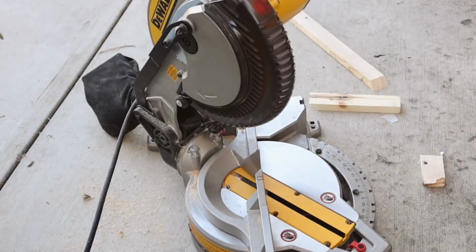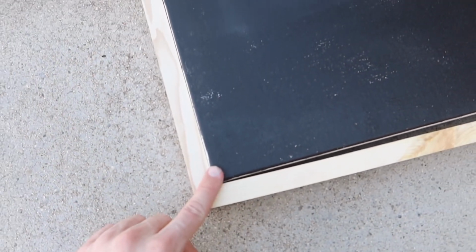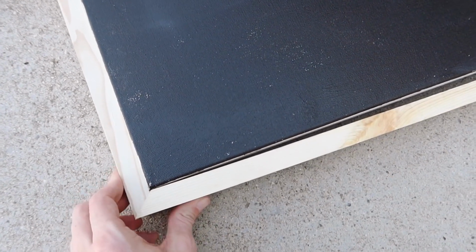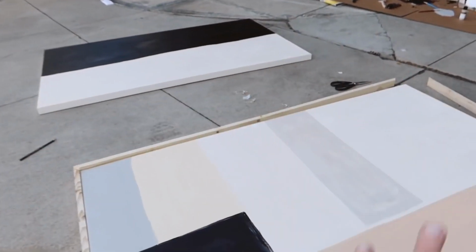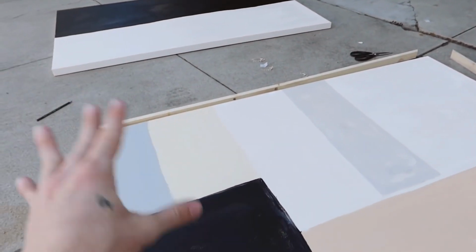So the frame has now been cut. I haven't yet constructed it, but as you can see, I did 90 degree cuts on all of the corners there, and I just followed the exact dimensions of the canvas itself on these pieces of wood, which I'm now gonna go ahead and stain. But I'm gonna quickly cut the other one as well, just so I could stain everything at once, then apply everything at once, and I'll share with you guys the process of applying it and staining and everything.